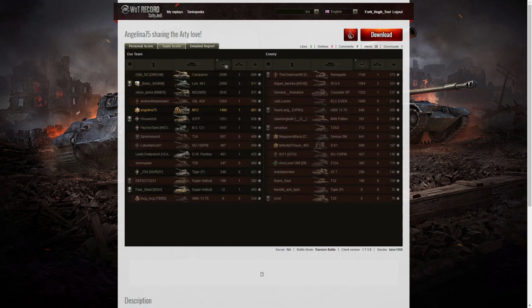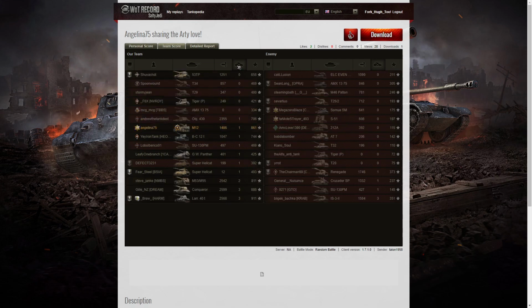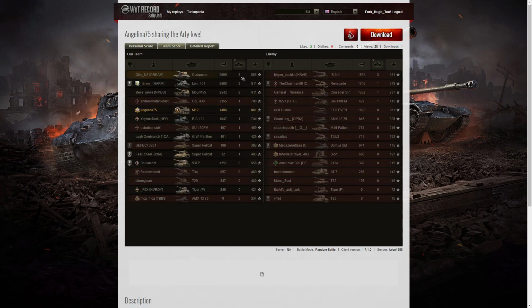She didn't get the highest damage in the game. No, not by a long shot, I'm afraid. She was beaten by the Conqueror, who managed to get 2599, and then the Lorraine 40 ton 2568. But she managed to get 1486, which is pretty respectable. She did get 1 kill as well, despite the fact she actually got the Confederate. And the highest score on kills was, in fact, the Conqueror, the Lorraine 40 ton, and the IS-32 on the enemy team.